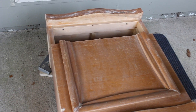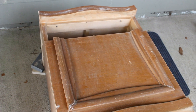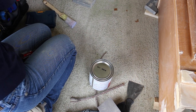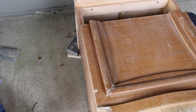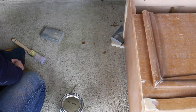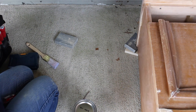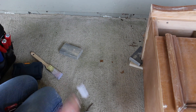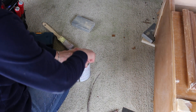We are done sanding the piece, and using a damp cloth we did our best to remove all the sawdust from the furniture in preparation for paint. Because we spare no expense here at the Urban Homesteading Channel, we have very high-tech paint stirrers — you can see them right there next to the paint can. You use what you have. Now, we're using Kilz because it's both a stain and odor sealer. This is not going to be the final color we apply to the piece, but we're using it at this stage as a means of treating the wood, protecting it from additional damage. And we found the actual key instead of using a screwdriver!